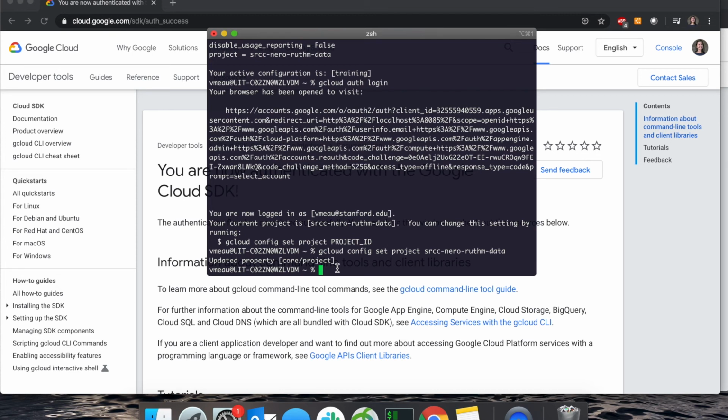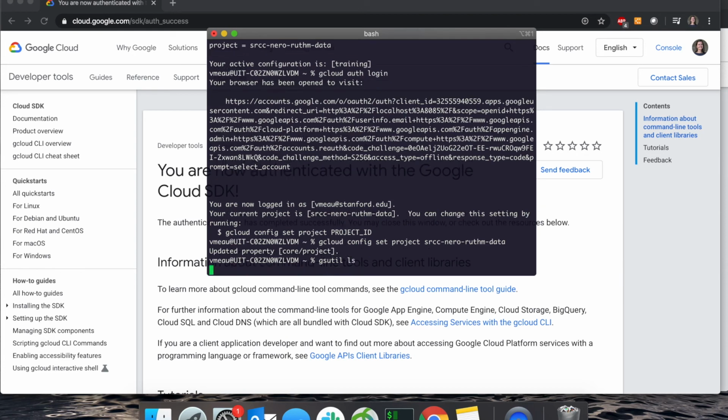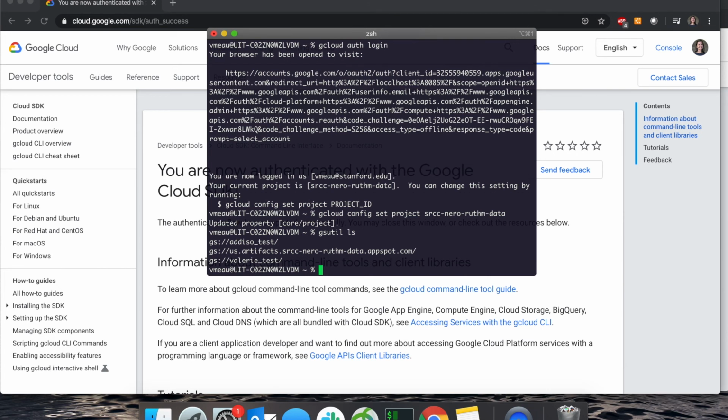Okay, so now that we've successfully connected to our Nero Google Cloud project, we're actually able to list some of the resources available in this Google Cloud project. So let's say I want to list buckets. I could use the gsutil command, which is a popular Cloud SDK command to list resources and copy data, etc. We'll cover that in other tutorials, but for now I can do gsutil ls to list the buckets that are available in that specific Google Cloud project.